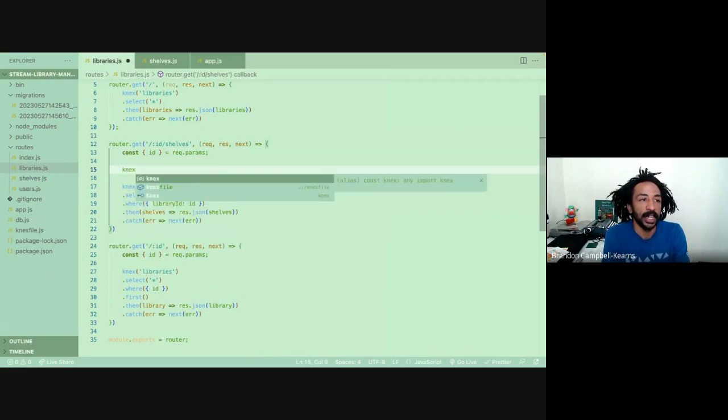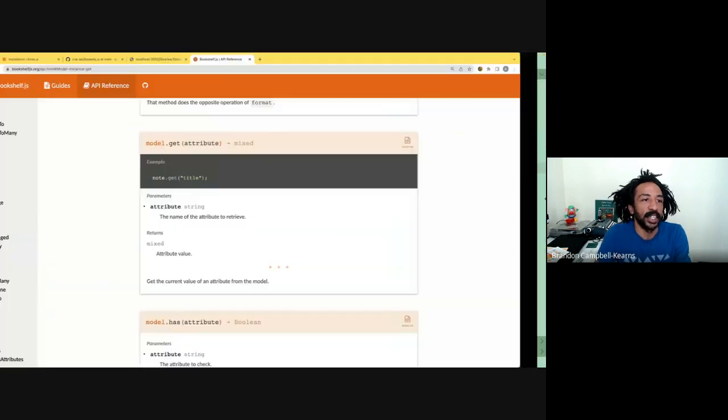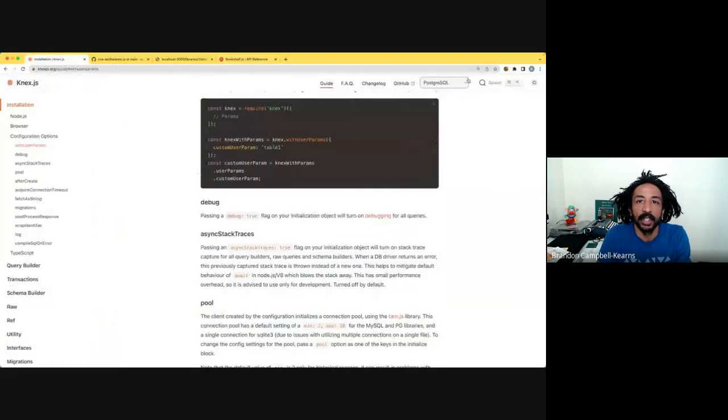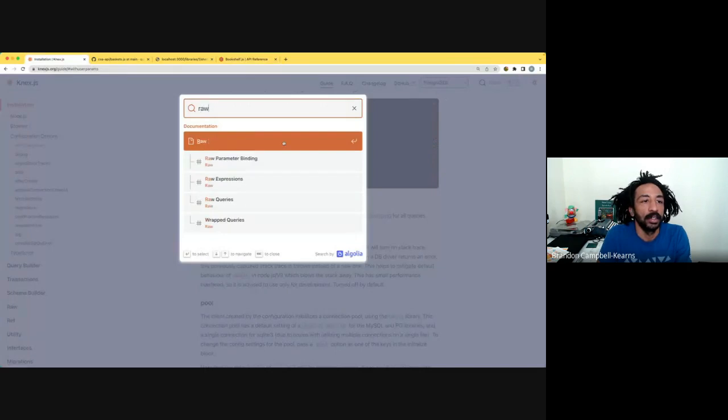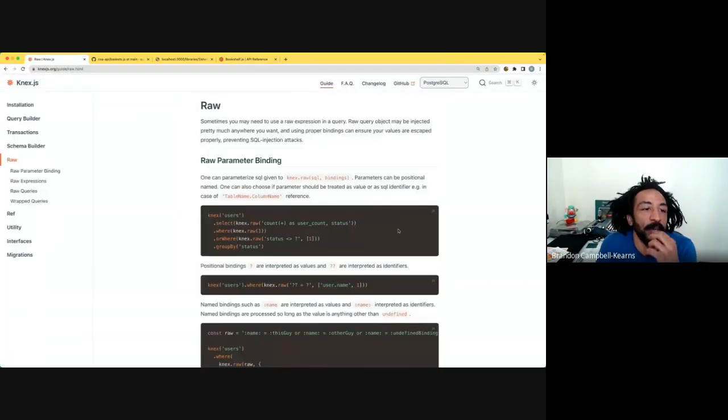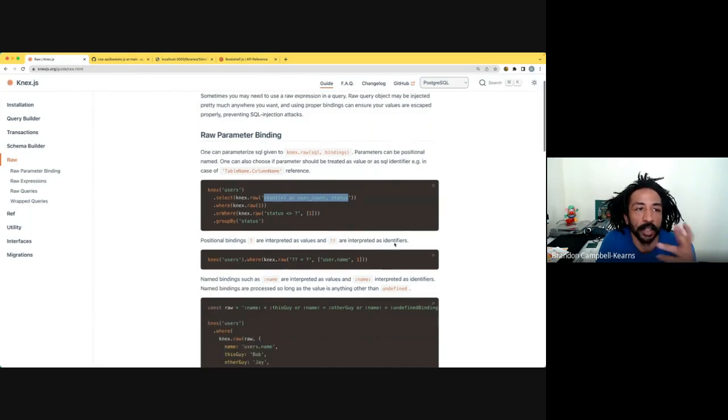You could say, I think it's like Knex.raw or something. Let's look at the documentation. There's no need to guess. Here. Yeah, there we go. So select star from users. And if you need to do something that you don't want to use the Knex API for, you could pass in raw SQL right here. So Knex.raw and then actually pass that in. And then do it like that.